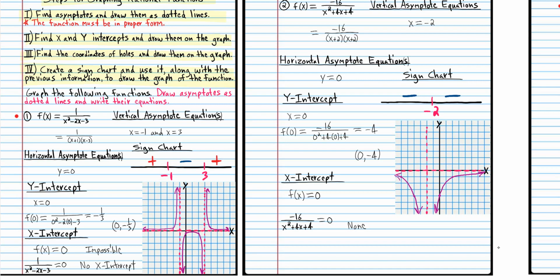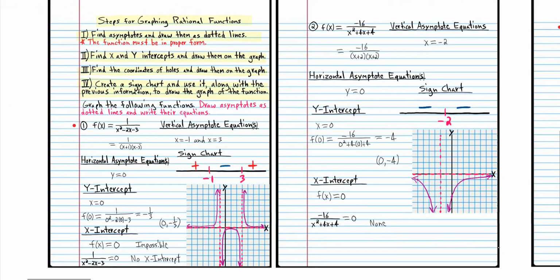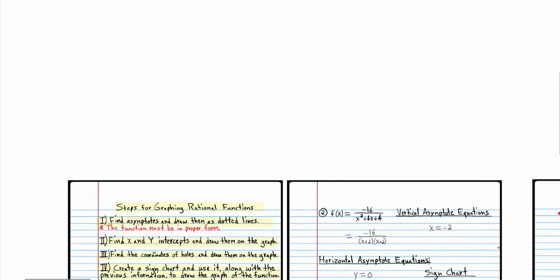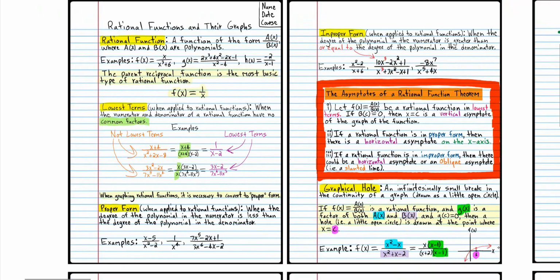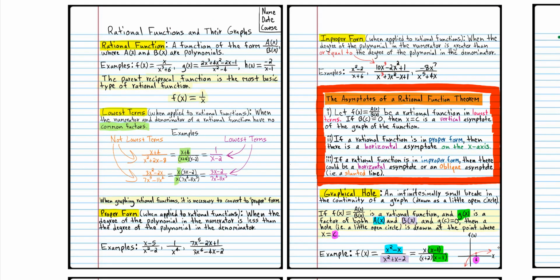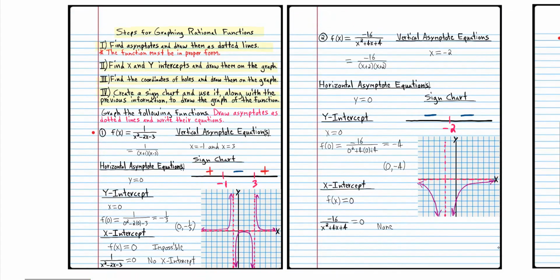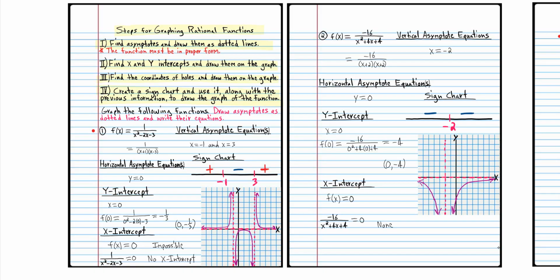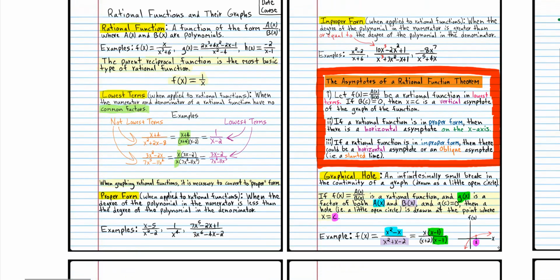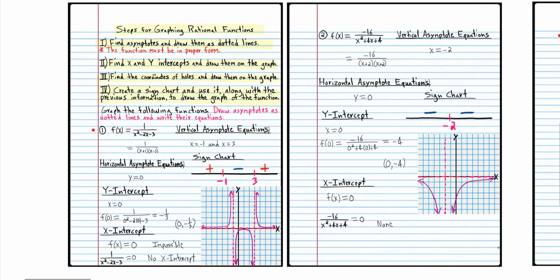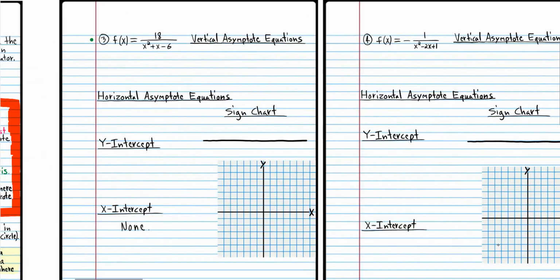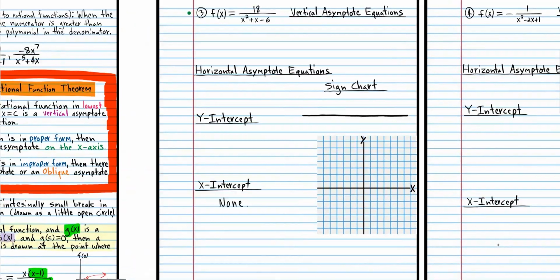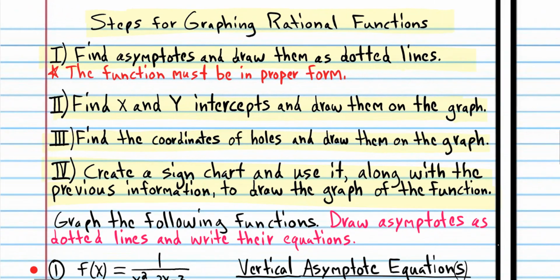Okay, so now it's time for you to try. So again, I'm going to give you one more chance to take a picture of this information and take a picture of these first two problems, and we're going to have you attempt number 3 on your own. So go ahead and attempt number 3, and remember, you want to follow these steps.